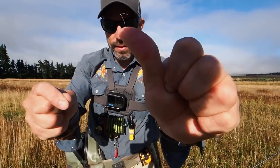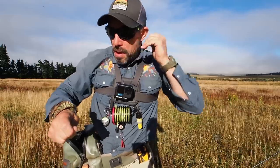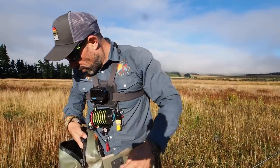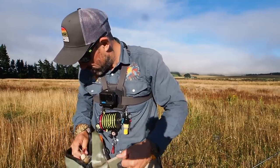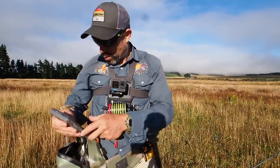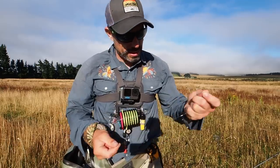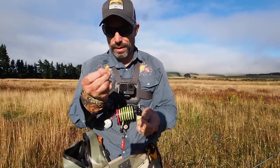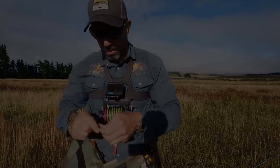So there's a long tag end there, in case I want to add split shot, which I probably will at some point. And then we'll chuck a fly on. Gotta find something that I want to fish to, and then we'll fish to it. Just gonna chuck a little size 16 black nymph on. Double Davy, tag ends in the hip pack, and we're good to go.